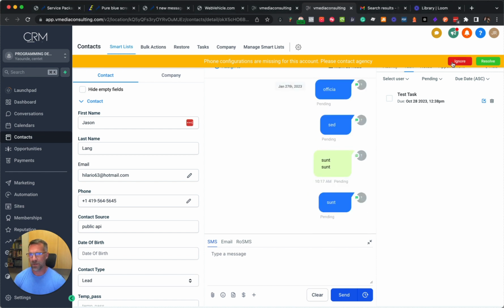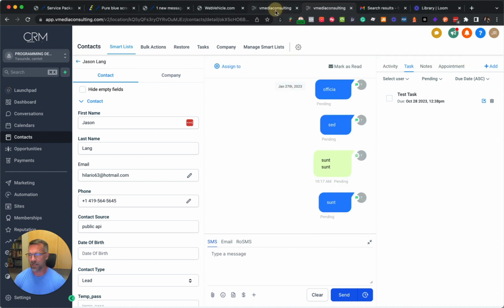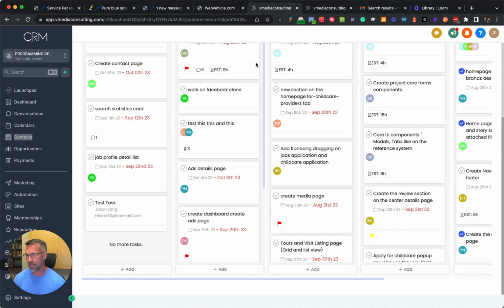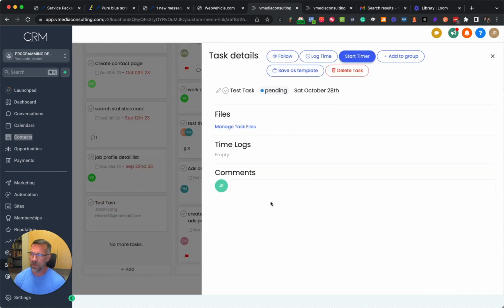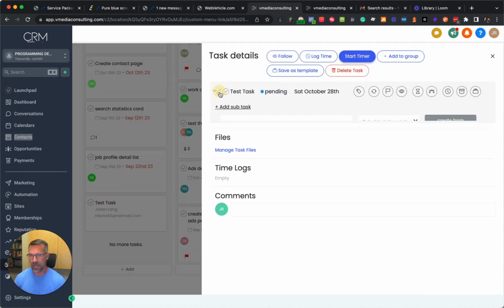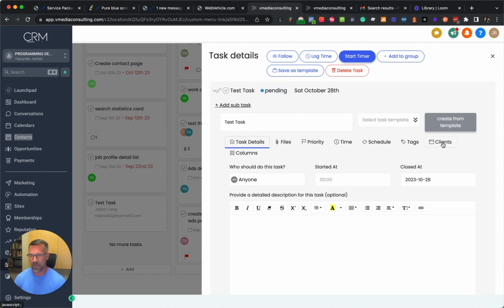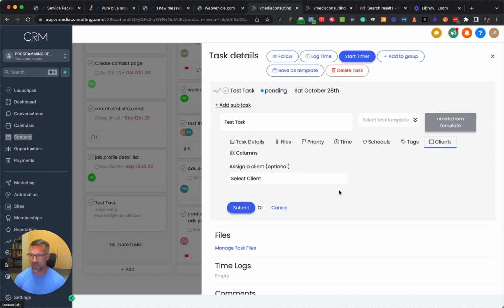Okay. So now what I'm going to show you is what if you've created a task card, then you need to assign a contact to it. So it's not a problem. Open the task card, create edit, and then right here. So again, we're going to change this to contacts, and you're going to see that you can assign a contact to it. So that's how you take care of that. Assign a contact, hit submit, save it, and away you go.